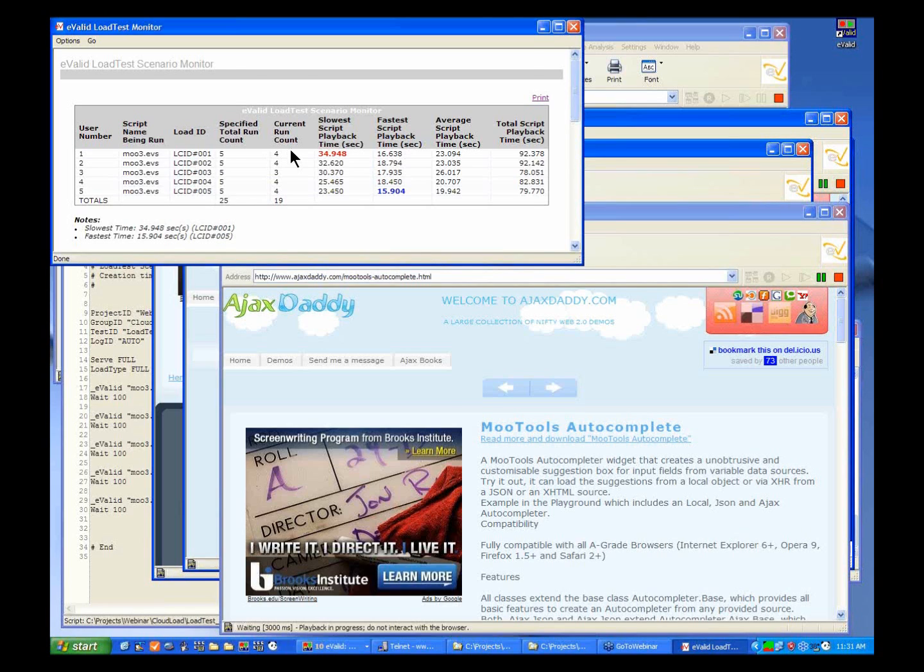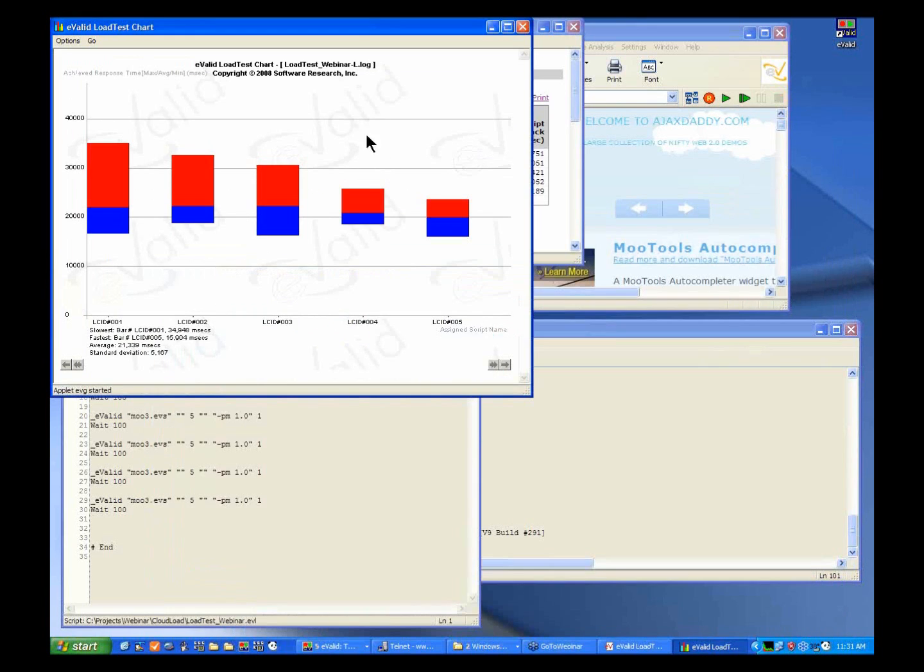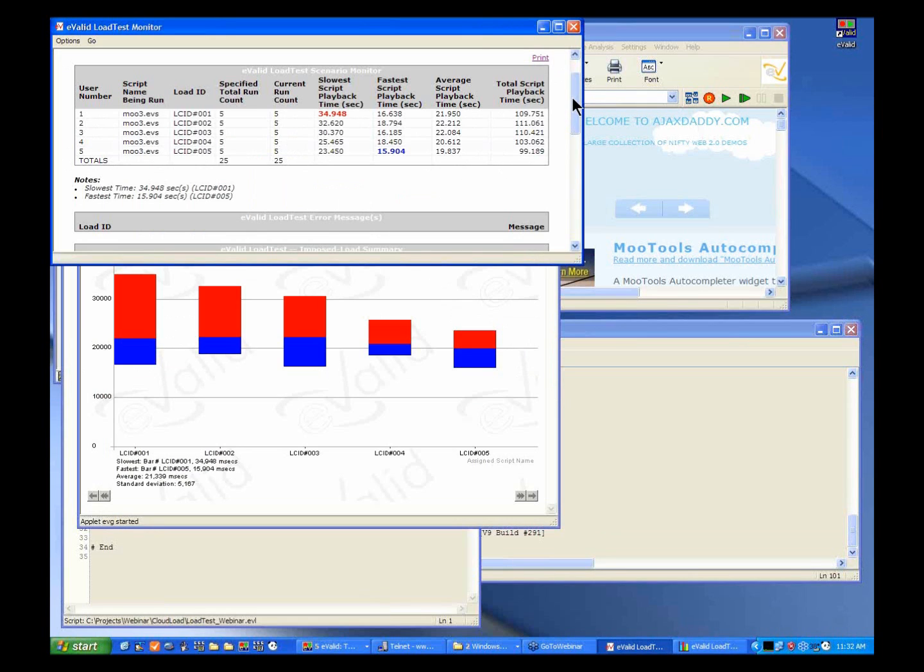Now, I separated these simulated users by 5 names. We think of this as 5 tracks of a railroad train. So the freight train going down the railroad, this ran 5 times. I'll just leave it there so you can see a total of 5 playbacks. If I had gone back to my load test scenario, and I'll show you how to do that in a moment, I could aggregate these lowest times, because that's the easiest and the simplest way to get a good measure on the load that's imposed and how that load degrades as you apply the load on the server.